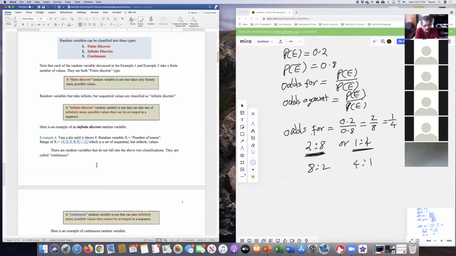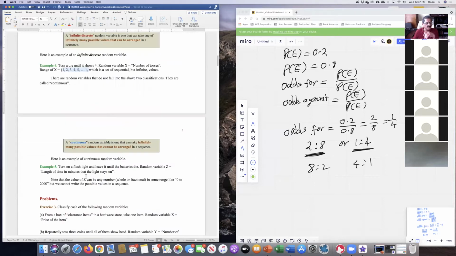All the numbers between 1 and 2 is a continuous chain of numbers, infinitely many, even though they are all between 1 and 2. There are infinitely many numbers, and you cannot even list them. So continuous random variables are uncommon. They don't occur too many times, but you have to know what they are, and in statistics you have to sometimes deal with them. So for continuous variables, decimals are basically included, right?